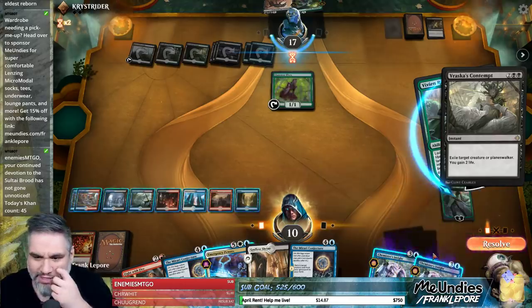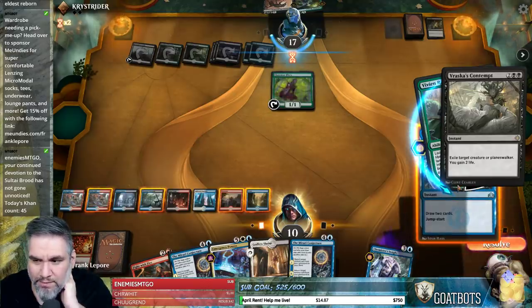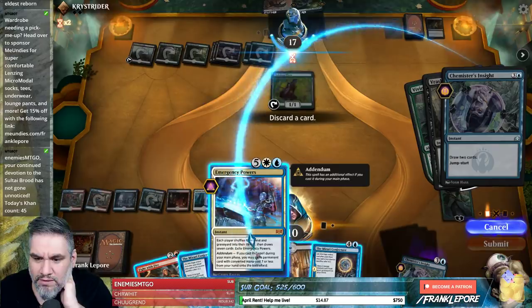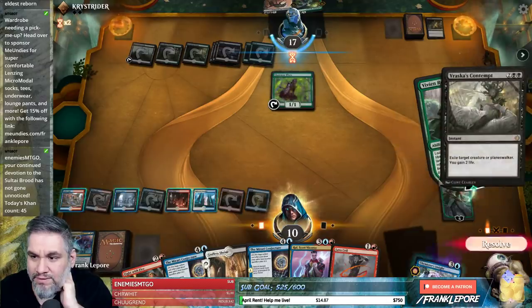We can actually Chemister's Insight here to try to hit something. And we have blue, blue, white up. You know what? Sure. Let's get rid of the emergency powers at this point. I don't think we're going to be using that when they have two cards. Well, biscuits.